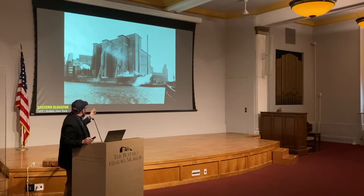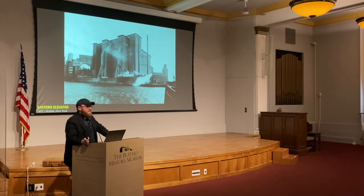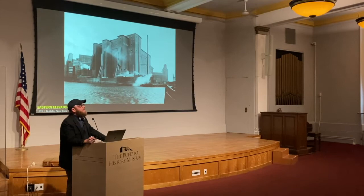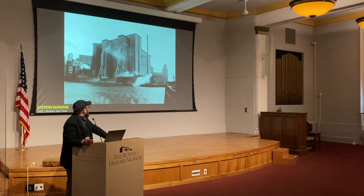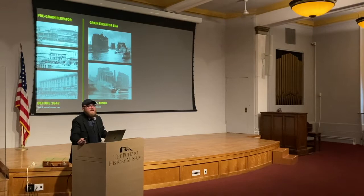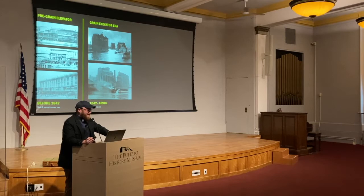Even a little bit later, in 1895 — getting close to the Great Northern of 1897 — Buffalo's largest elevator upon completion at the time, the Eastern Elevator, was built of 8 million board feet of timber. It was destroyed by fire just four years after its completion. It's often quoted that the average lifespan for these wooden buildings was about 12 years before it was inevitable that they would break out in fire and be destroyed. All of these owners were constantly rebuilding, and ultimately insurers became increasingly skeptical of insuring these properties.